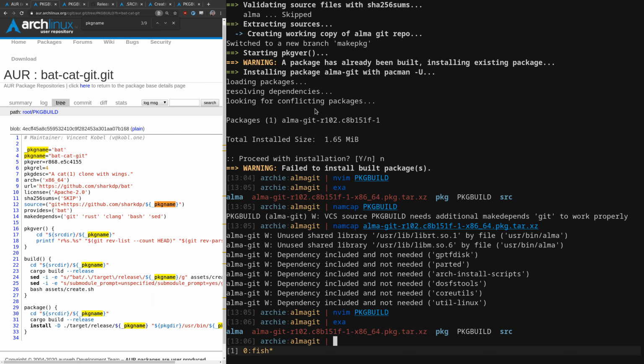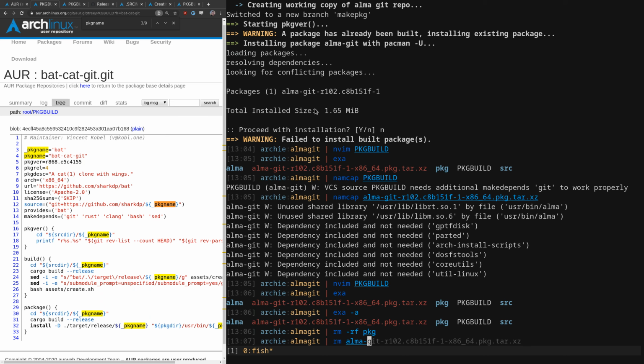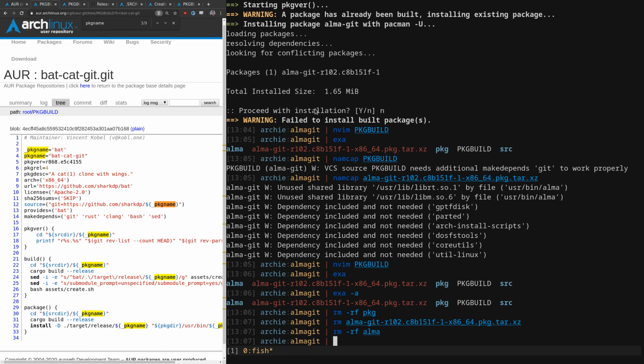Okay, so no hidden files here. So let's just kind of rm everything that isn't the package build file.